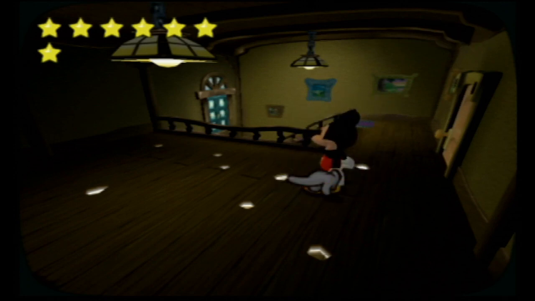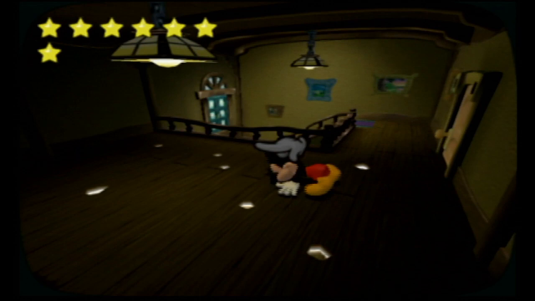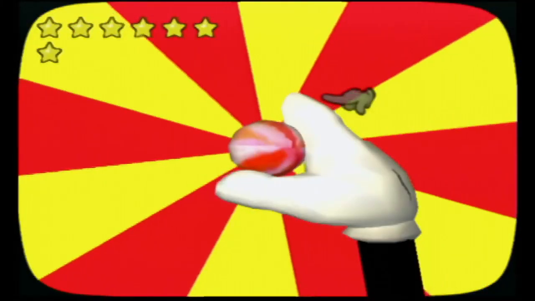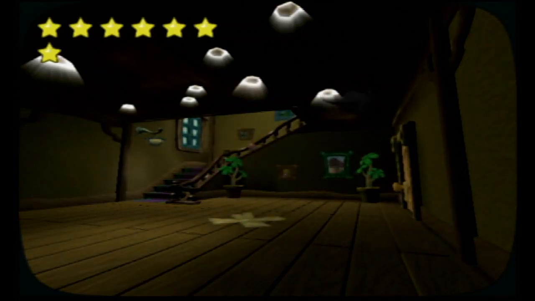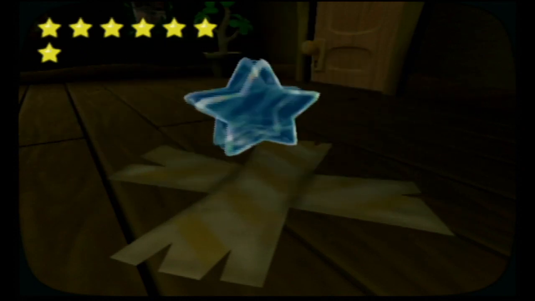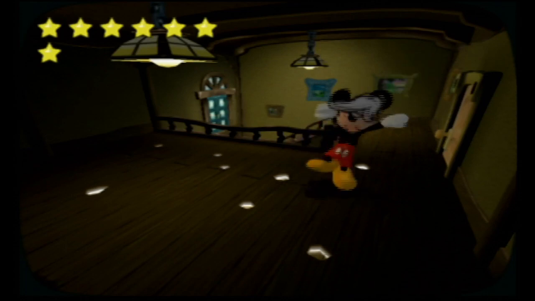Let me look through the holes again. Says I need an item. Come to think of it, a marble can probably fit through that hole. Let's try the marble. Why do I gotta do that every time? Something's happening. Aha! So you need the marble to drop it on the X, and then you'll get a star container.